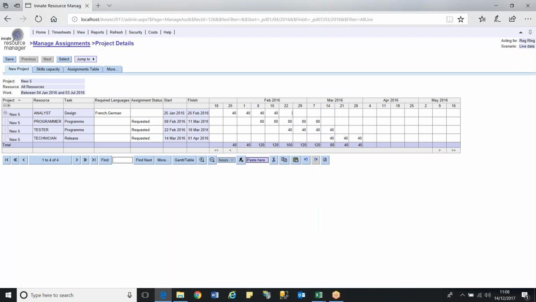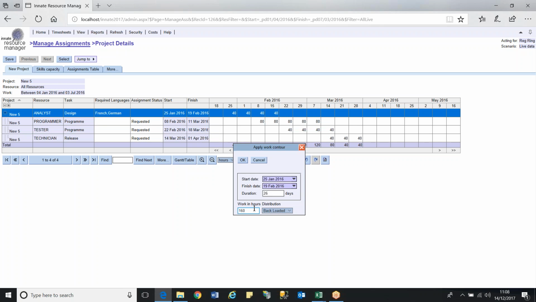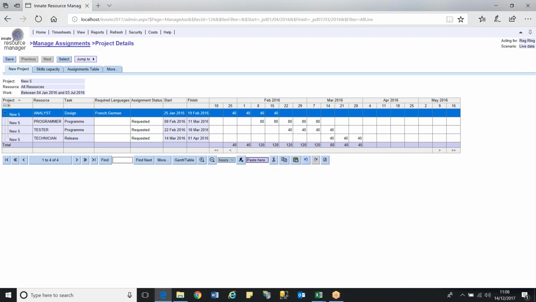Or indeed, I can use the system to create either recurring appointments or contoured appointments over a specific time frame. So again, we try to use all of those kind of tools that you might have in Excel that will enable you to easily plan the work profile for each project.